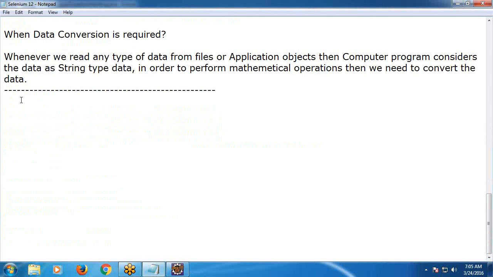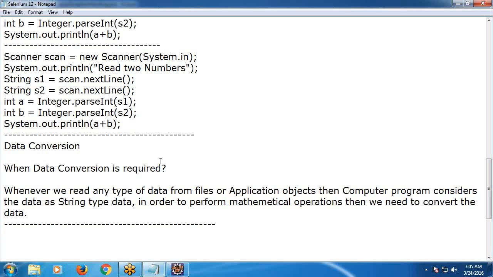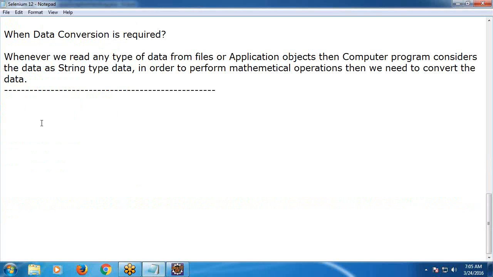Sir, is there any other input option like a JOptionPane? What is JOptionPane? It's kind of a scanner object. It will pop up a box like enter the number.